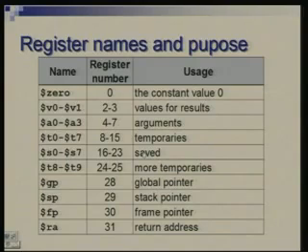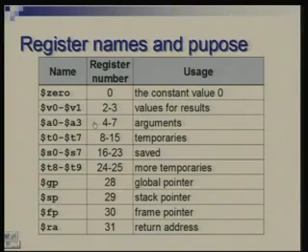Now, all put together, we have been talking of lots of register names, and there is some convention. In some cases there is a hardware constraint. So here is a summary of all the registers which we have talked about. Starting with register 0, it is ensured by hardware that the value is constant 0 in this.